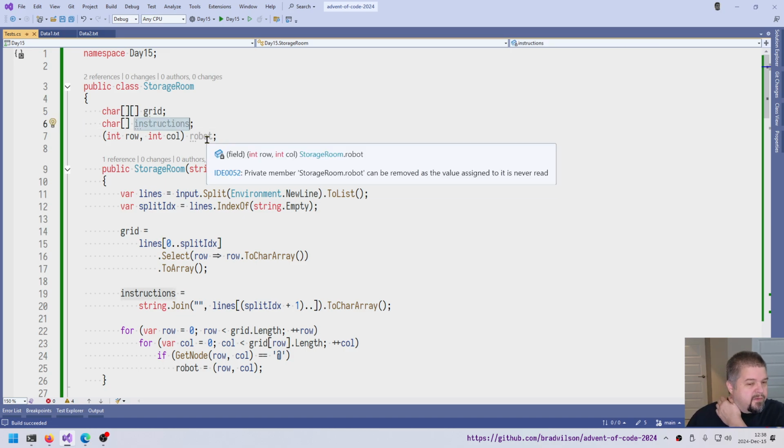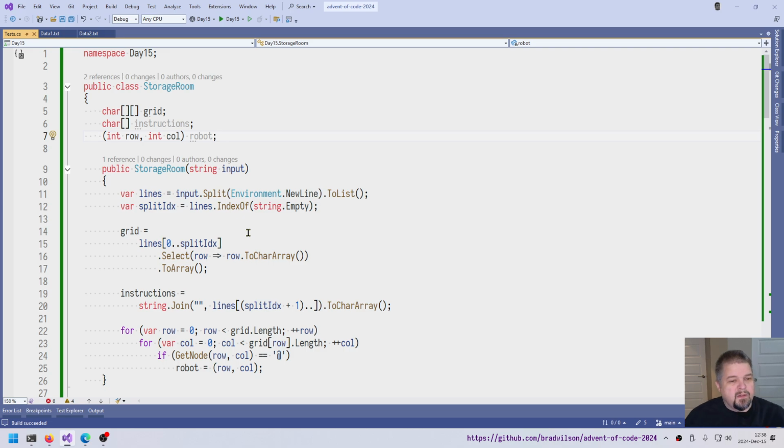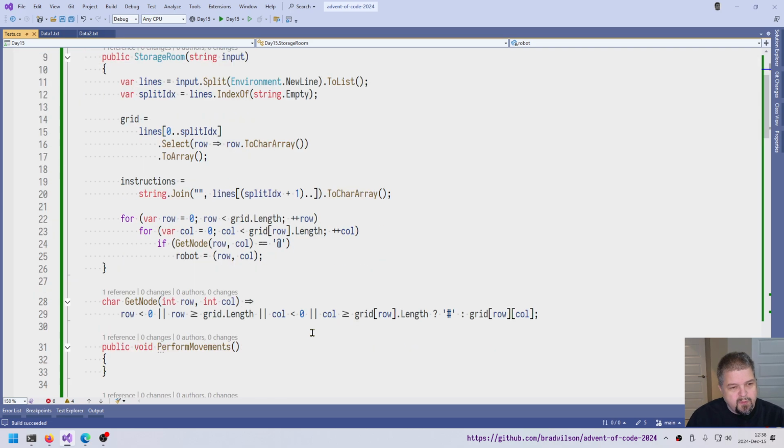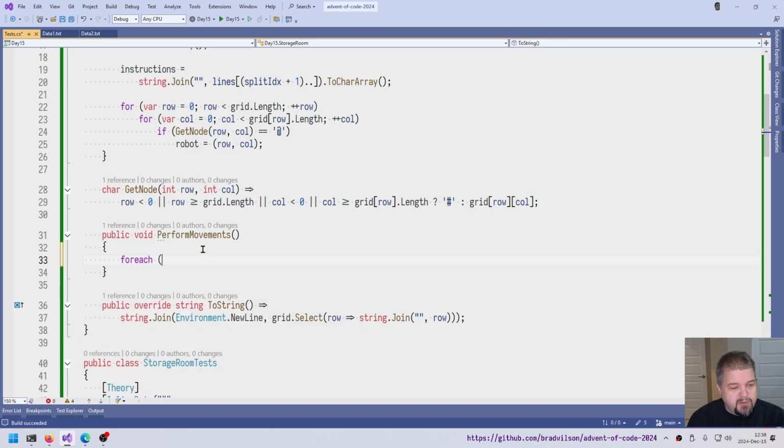So the instructions are the list of things we're supposed to do, and we always execute those instructions from the point of view of the robot. So we're going to do for each var instruction in instructions. Now we know that the boxes move together. So the robot can push as many boxes as possible as long as there's somewhere to push them to. Right? So as long as the boxes aren't going to run into an obstruction, meaning the wall, because really the only thing they can run into is the wall, right?